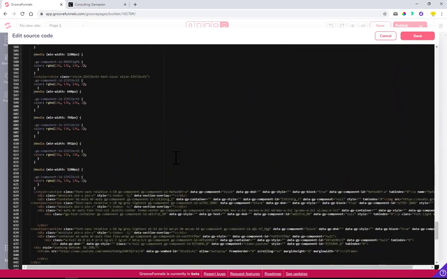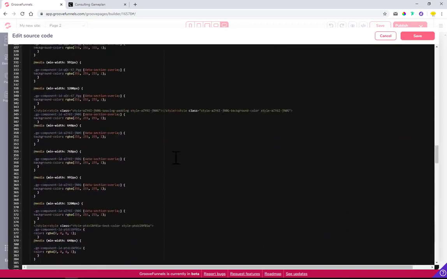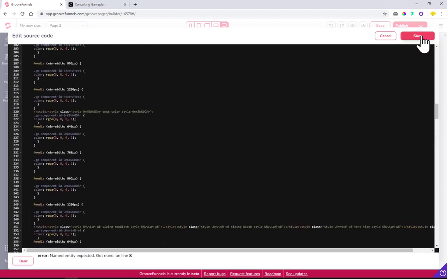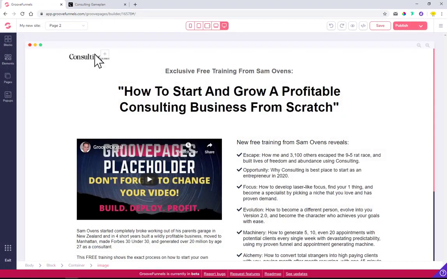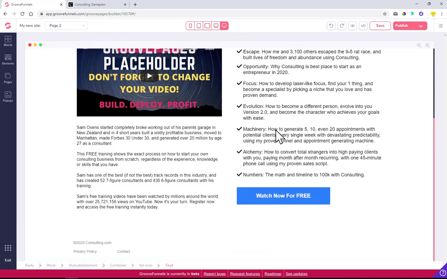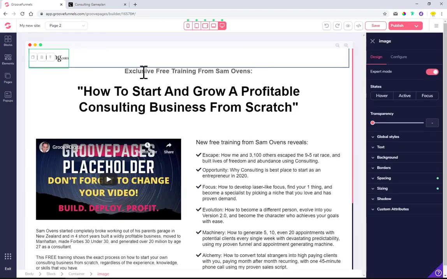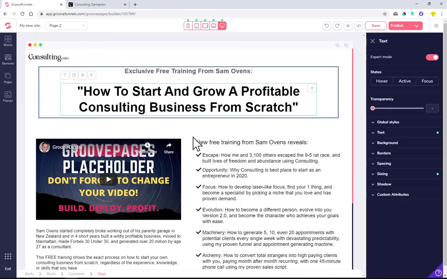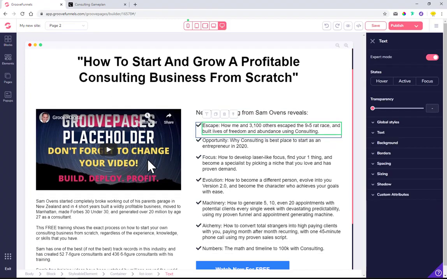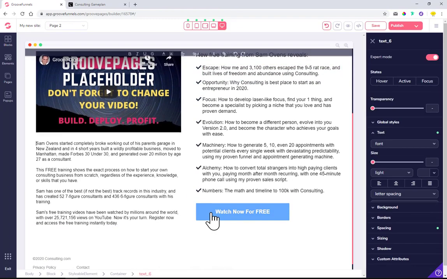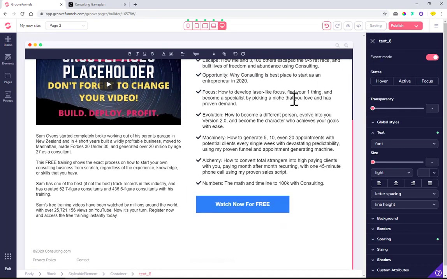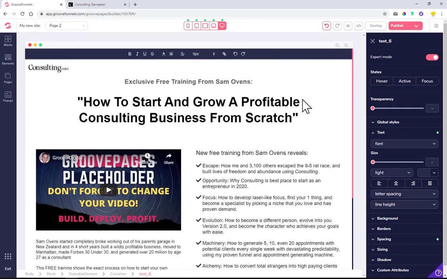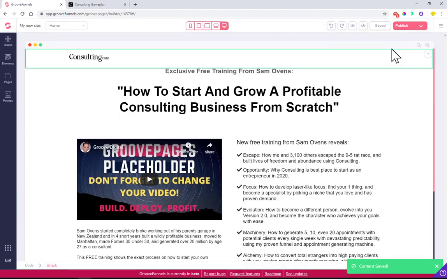I paste the whole thing into the source code editor, and then I click save. And you can see, guys, it just loaded the whole page up and everything is editable. If you click on something, you can edit everything on it now. So I'll be sharing this download link in the description for you to download, and then you can just start editing this page.